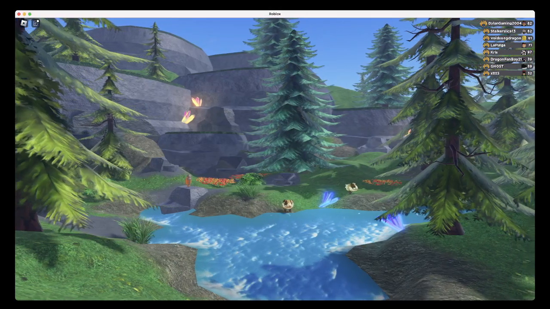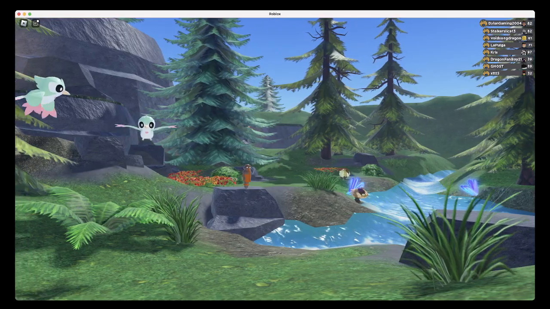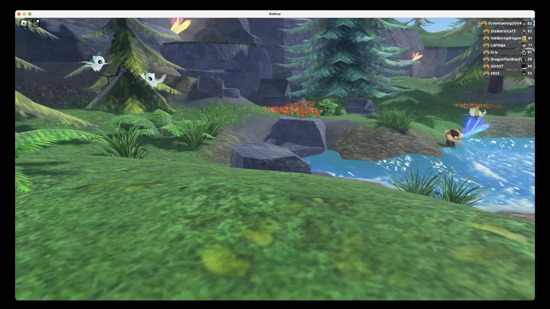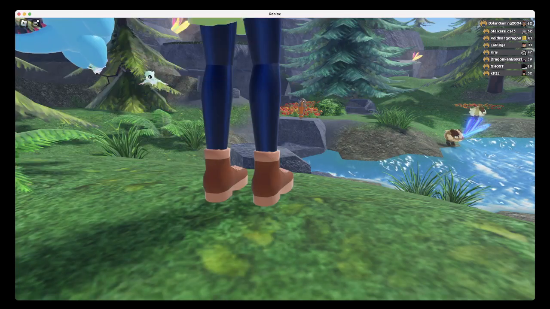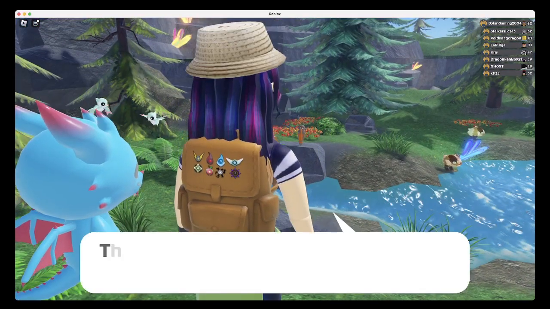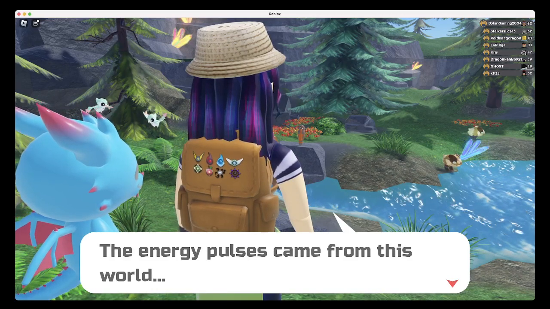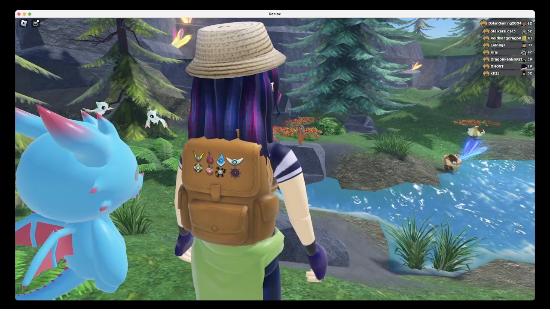What was this? Cutscene? Soul versus crystal. What? The ring? Tessa. The energy pulses came from this warped world. It has to be him. Let's start searching. Tessa.